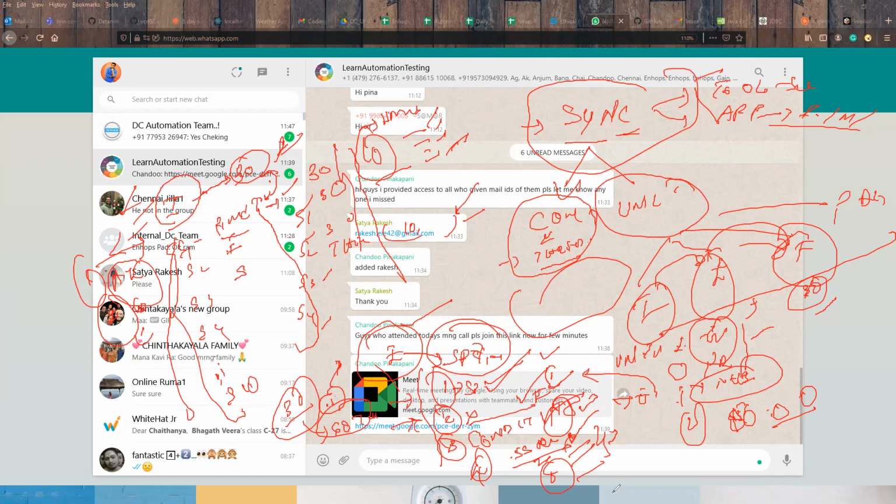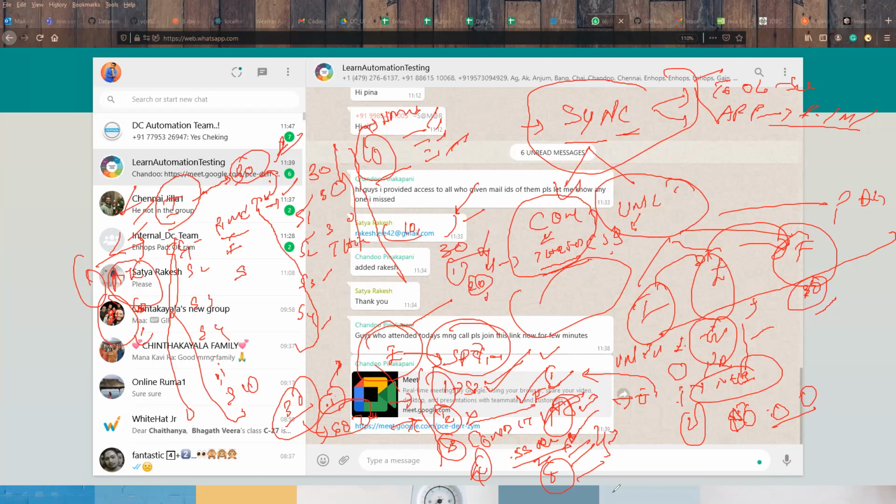So that is the basic difference from Thread.sleep. In Thread.sleep, if I give 5 seconds, even if the object is available, I'll wait for 5 seconds. Whereas in the implicit wait, even if I give 30 seconds, if the object is available in the first second, it will proceed further with the first second. If the object is available at the 20th second, it will wait for 20 seconds and then go. And even after 30 seconds, if it is not available, then it will fail. That is the basic difference between Thread.sleep and the implicit wait.